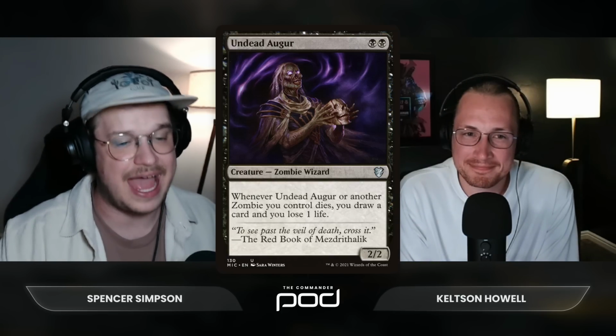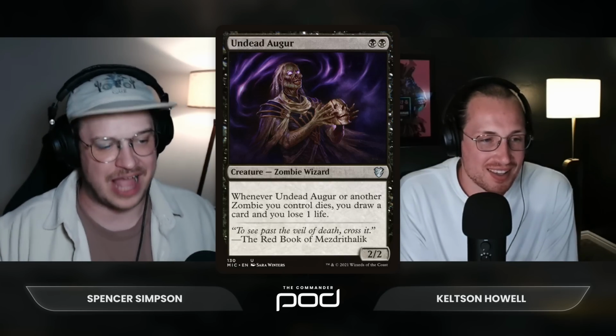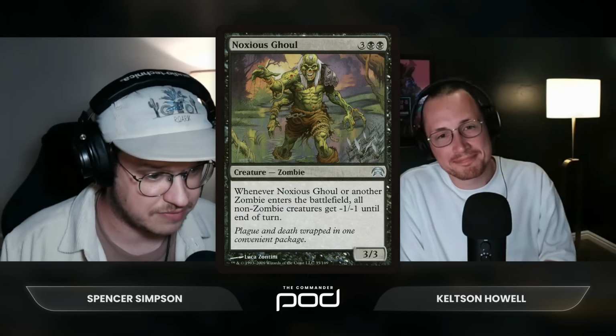Probably the best example of that, and one that we probably consider a fringe power level outlier in the deck, is Noxious Ghoul. Noxious Ghoul is 3 black for a 3/3 zombie creature. Whenever Noxious Ghoul or another zombie comes into play, wow, not even under your control, all non-zombie creatures get -1/-1 until end of turn.